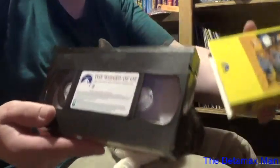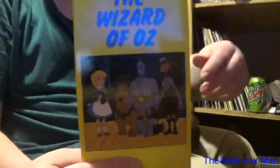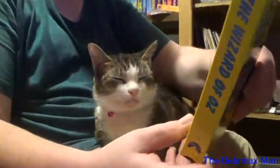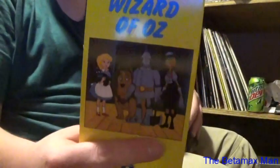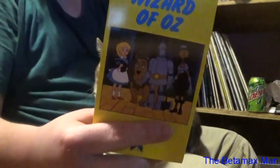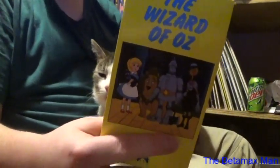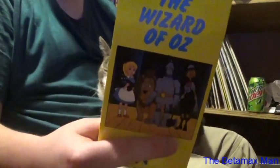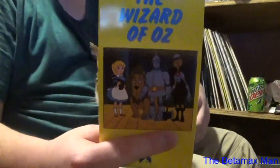Anyway, here's the VHS, and this is what I grew up watching, because like I said, my dad bought this. It's in really good condition, and I want to keep it in this pristine condition. So the best thing to do, if you want the tape to stay in really good condition, is don't touch it. Touch it as little as you can. Maybe put it inside of a protective case, because they do have protective cases that you can put these things in, and it will keep the artwork protected and keep it in good condition. This is something I want to keep in pristine shape. And this is a show that brings me back to my childhood.